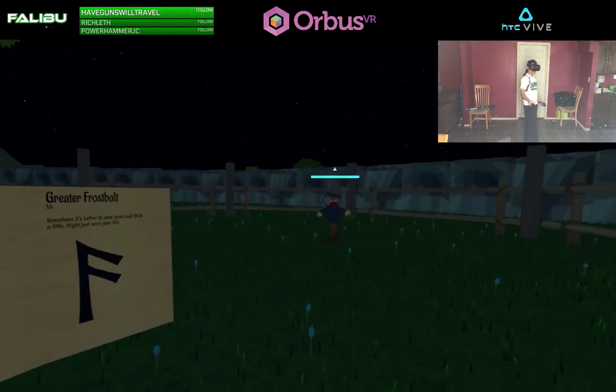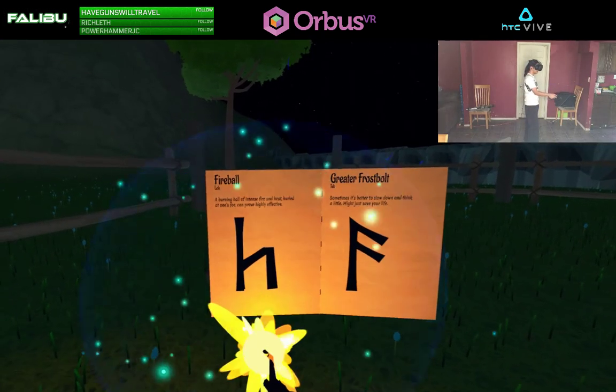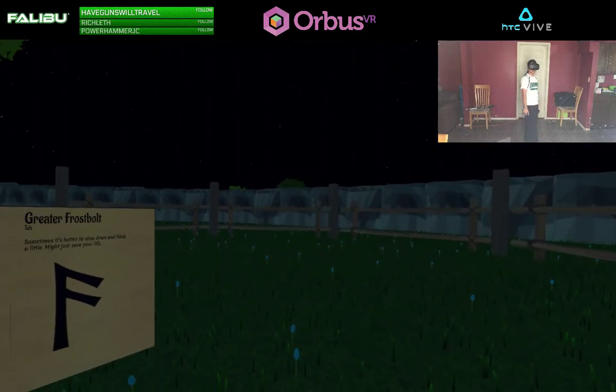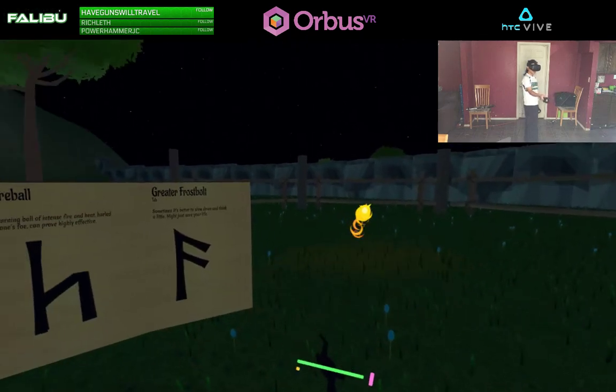In lieu of that, when you're just out in the world, here's the first tip. Go ahead and try to trace against your book. Alright, that was really ugly, but it worked. 397 damage. Not bad at all. Yeah, okay, that's way more forgiving.